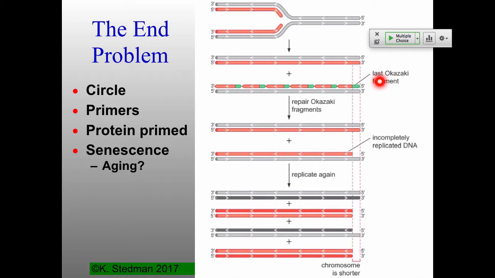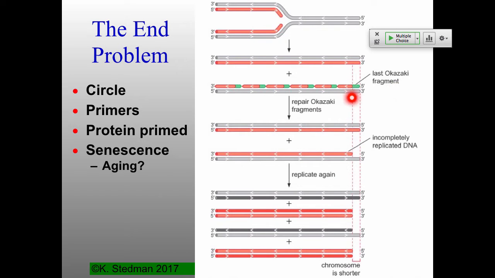Of course, there's no 3' OH over here. Nowhere for it to be extended from. So how do you deal with that? The way that you deal with that is you actually extend this strand. You extend the template strand. And that's what the reverse transcriptase part of the telomerase enzyme makes. It makes a template strand so that the normal DNA polymerase machinery, together with primase and everything else, can copy in that opposite strand.